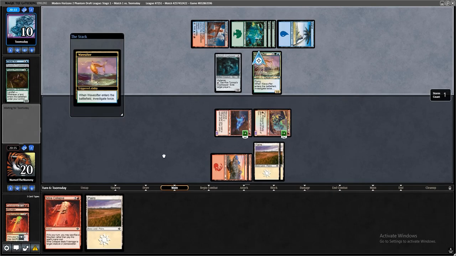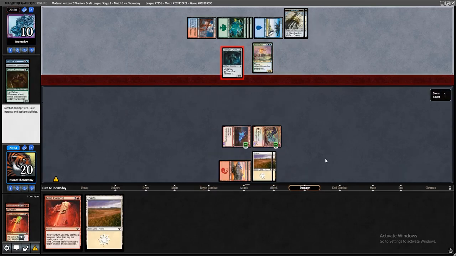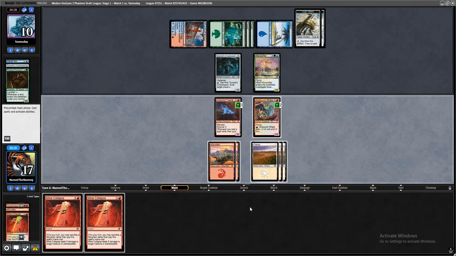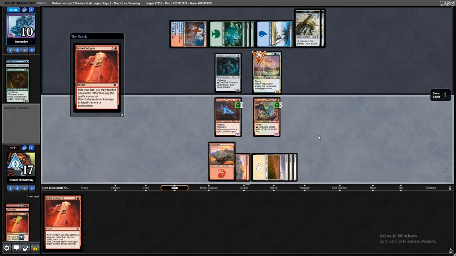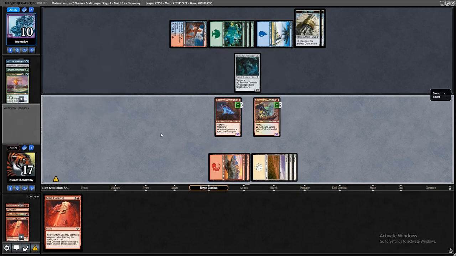Wave Sifter, that's a good one. But is it good enough? How close to killing them am I? Wow, very close. Very close to killing them. Three, four, five, six, seven, eight is what I count. I guess we'll just wait.